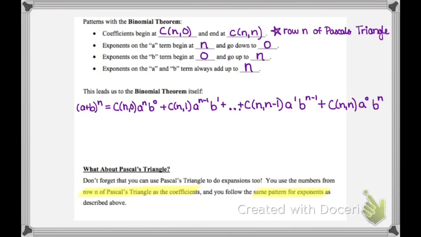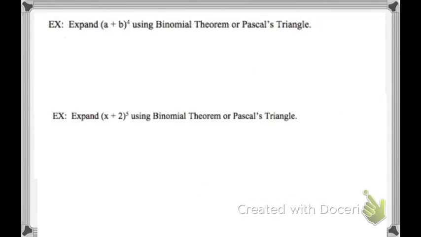So without further ado, let's jump right into the examples. Okay, so our first example here is a general example. You can see we're still just doing an expansion of a plus b to, in this case, the fourth power. And later on, we'll add in actual variables and numbers here and see how it makes the process a little bit different. So starting here, I'm doing the expansion of a plus b to the fourth.